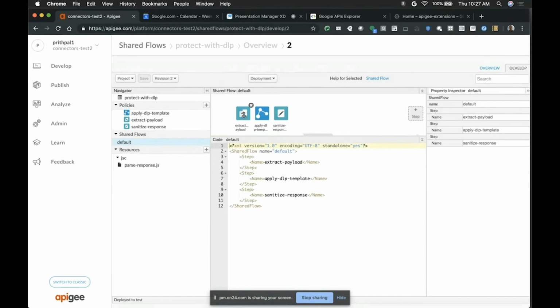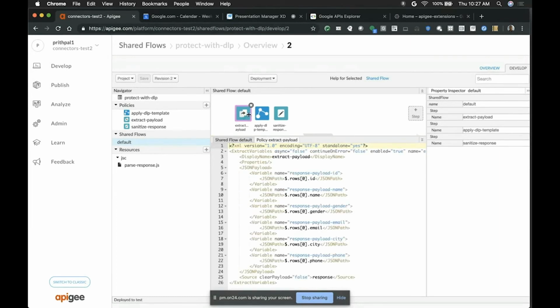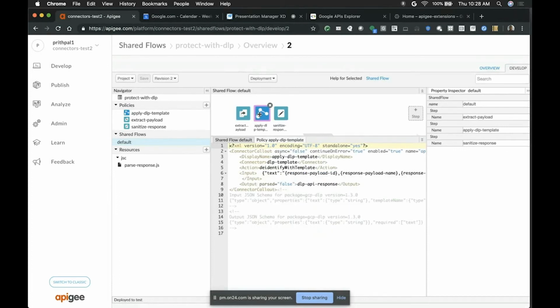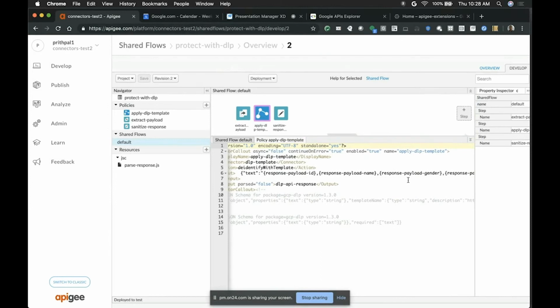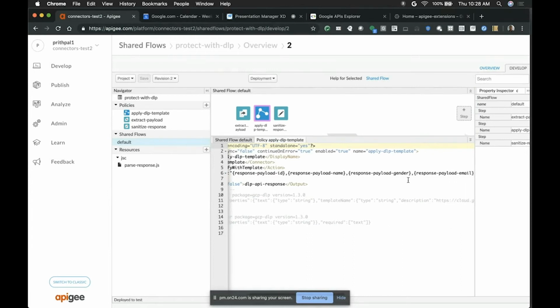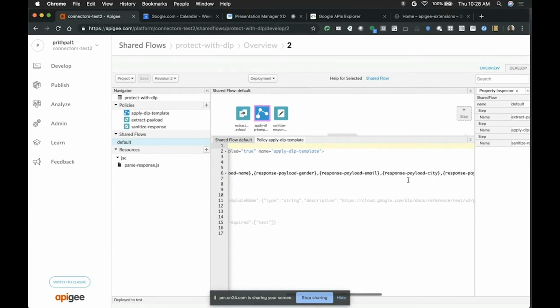First of them is to extract the payload, and I only want to deal with the first record coming back. And then I'm going to apply a specific template. So if you look at the data set and the input that I'm sending in, I'm saying, great, whatever data is coming back from BigQuery, aka our employee data, I want to take and pass in the different elements of the payload.